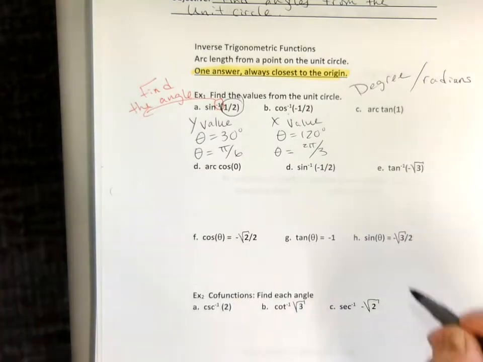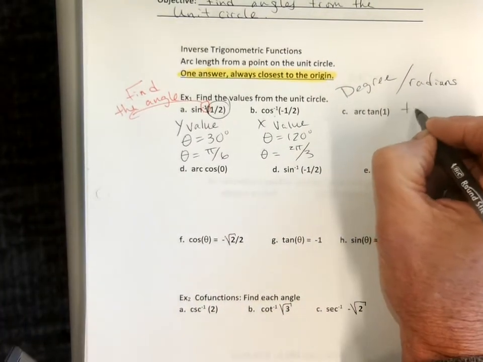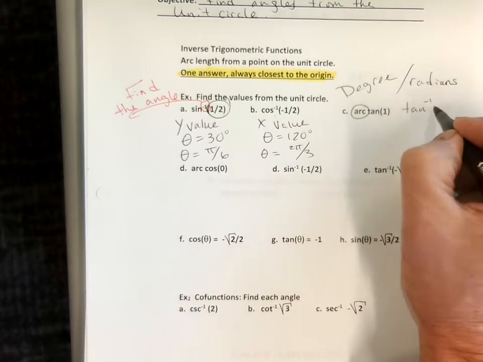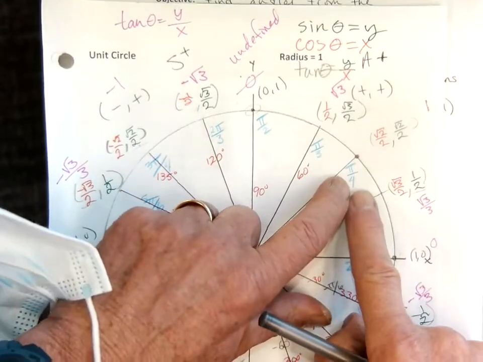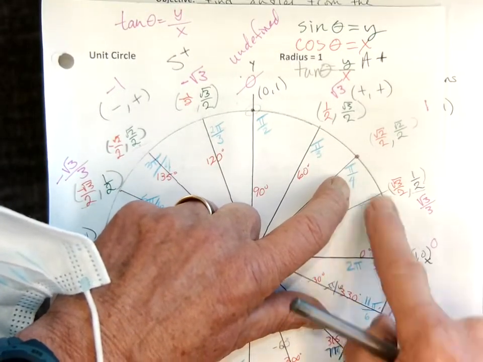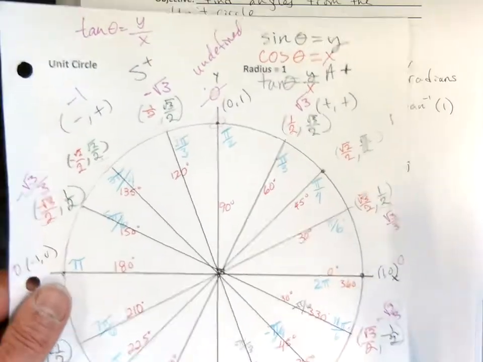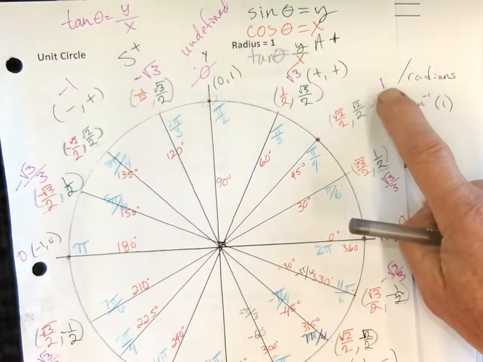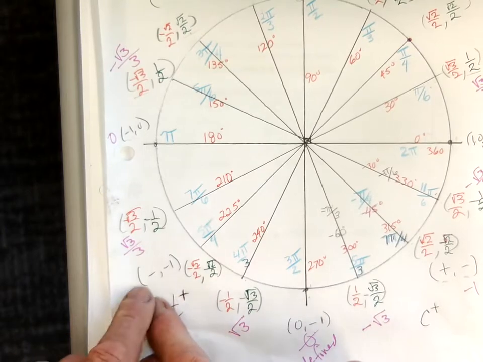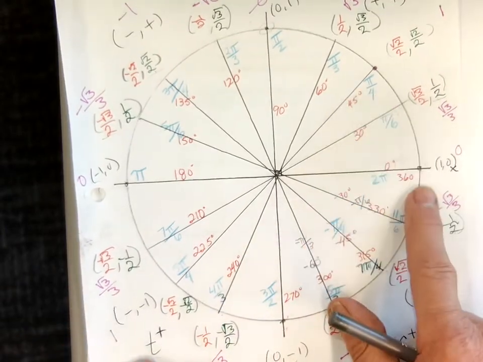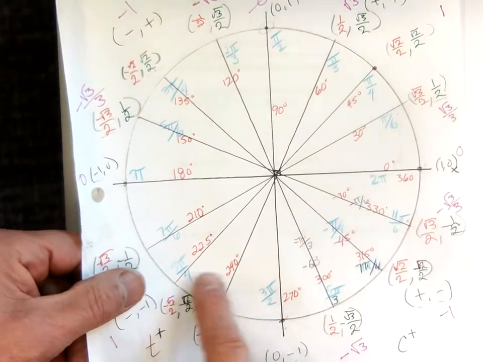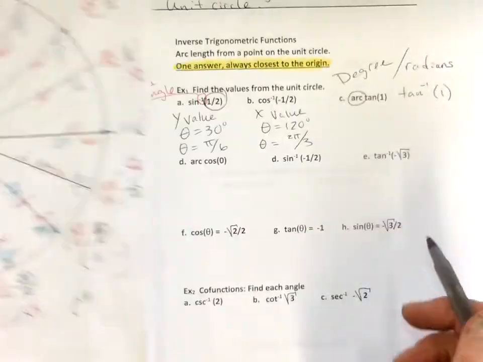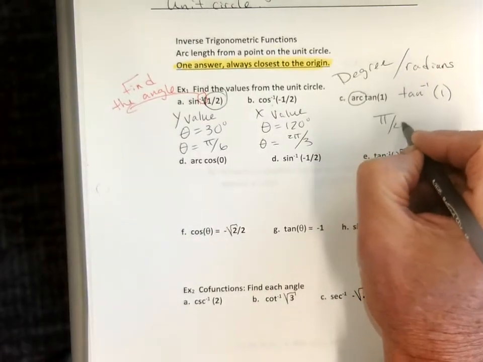Why not? Now arc tangent. It's the exact same symbol as this, tan inverse. This arc really refers to the fact that we are finding the length of the arc. So now in this case we've got to do radians, because that pi fourth is an answer in terms of length. So we do definitely need this one to be in radians. So where's tangent 1? It's here. Tangent is 1 here. And tangent is 1 here. So either we're going to go to pi fourth or have an arc length all the way around here to 5 pi fourths. No, too far to go. We want the shortest one, the one closest to the origin. So we're going to go with pi fourth. So the arc length is pi fourth.